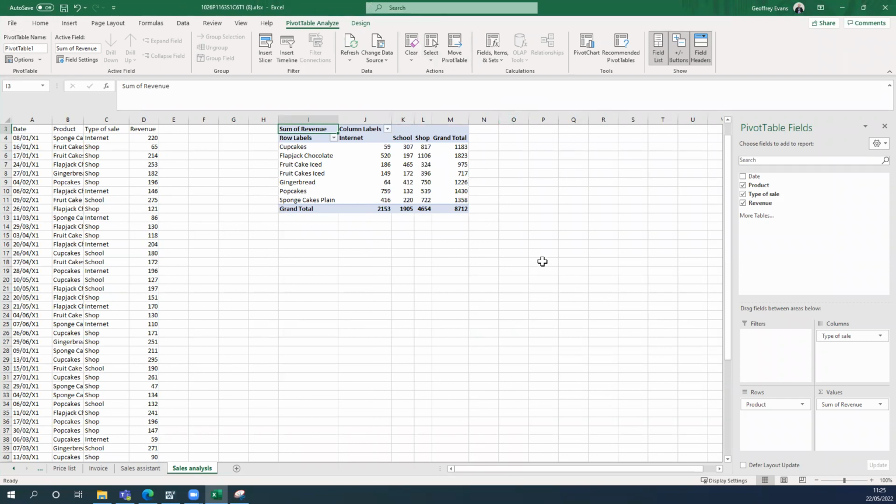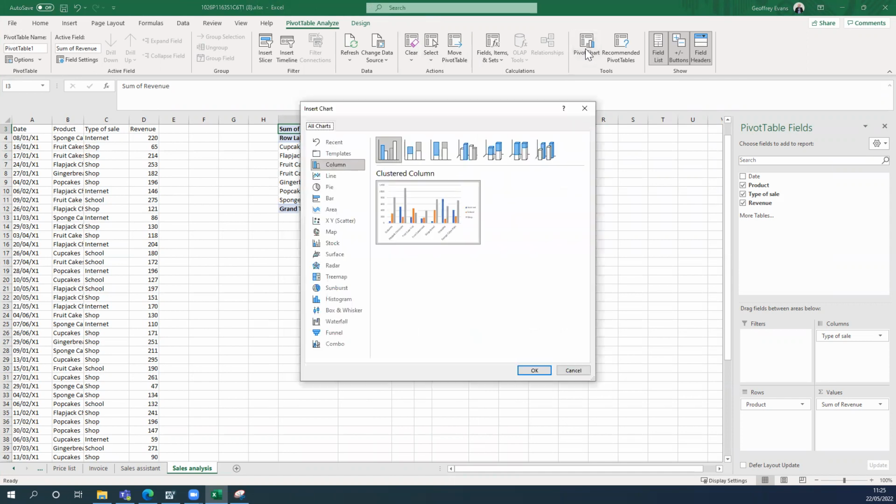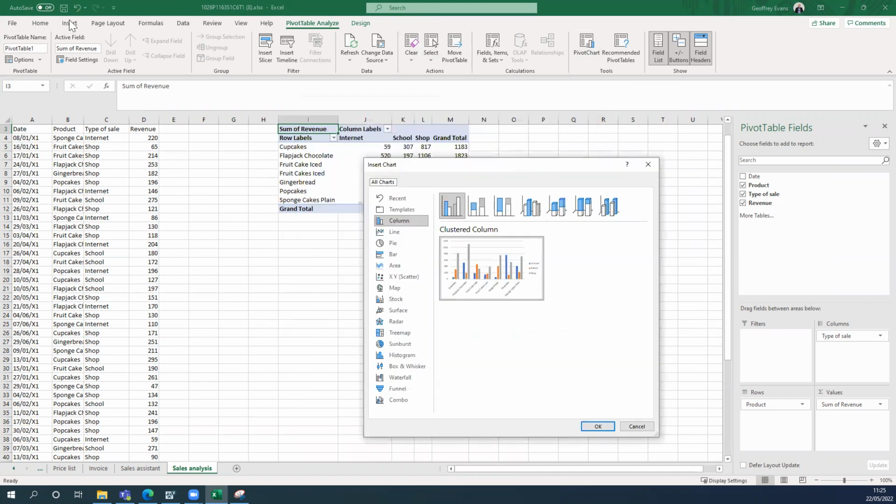But you'll also notice on mine that I've got a pivot chart up here as well. So watch, it does the pivot chart for me as well. So it's highlighted all over. So from that pivot table, we've also got the pivot chart. Again, where it says insert, you've got pivot table and chart. So I've done that. And it wants us to do it as a 2D cluster. So let's have a look.